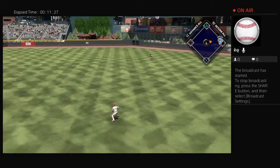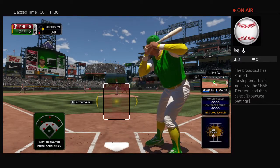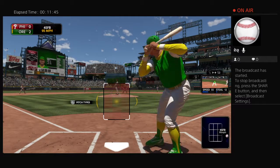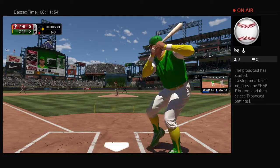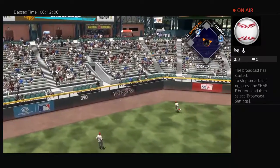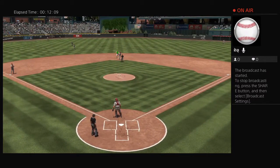Go back, come on. And they're going to hold him to a single here as they do a nice job of getting it back in quickly. So striding forward now, George Brett. First pitch of the at-bat. And that misses, ball 1. Here's a drive out toward left center field. That's a run. Schwarber rounds third and is digging for the plate. He scores as they extend their lead to 3.